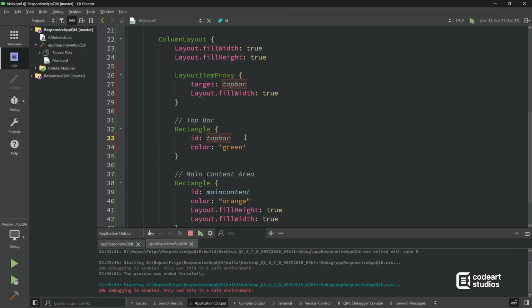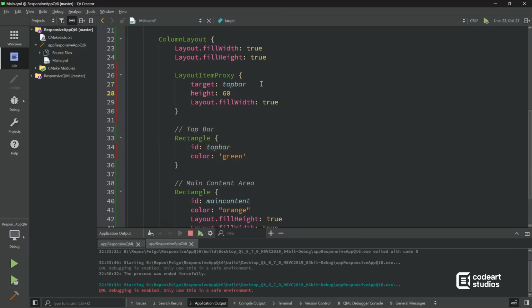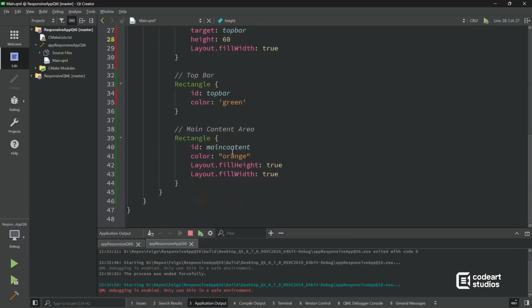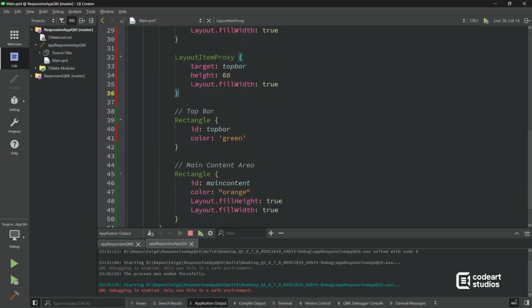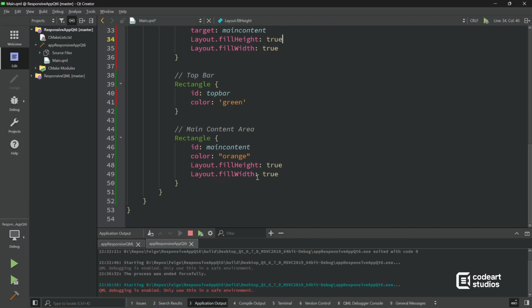That way we can manipulate different dimensions from that. So similarly, let me copy and paste this. And for this case, we'll be working with the main content. We also need to fill the height. So I'll just copy this here. So these two items, I can remove them out.